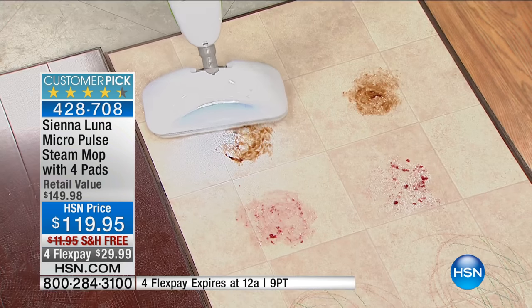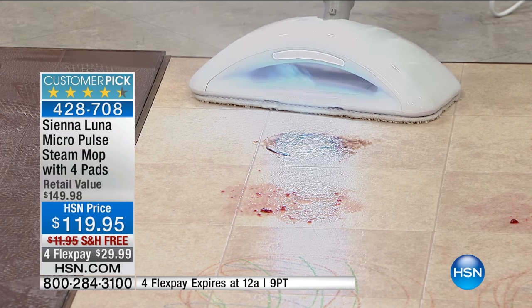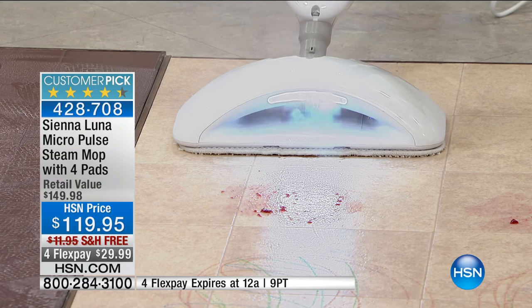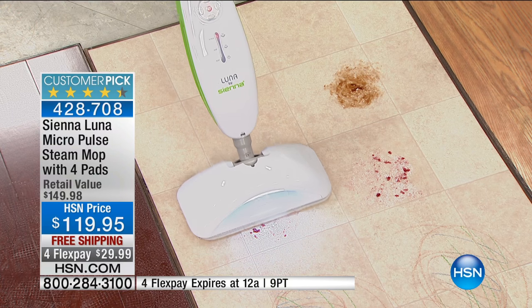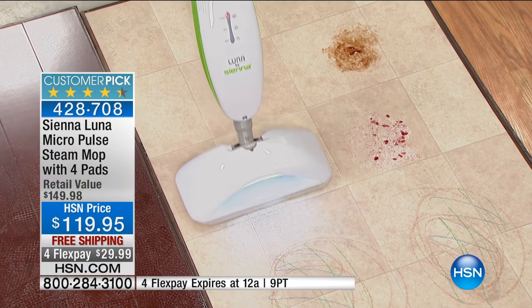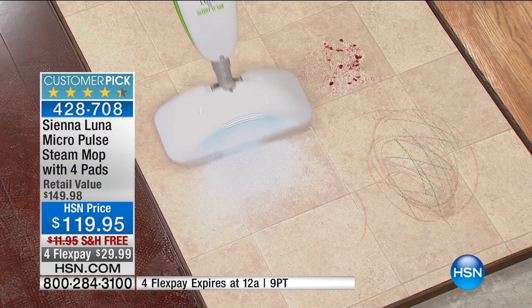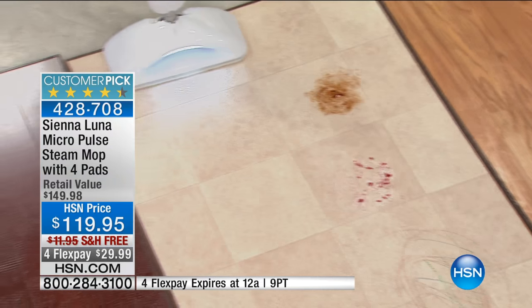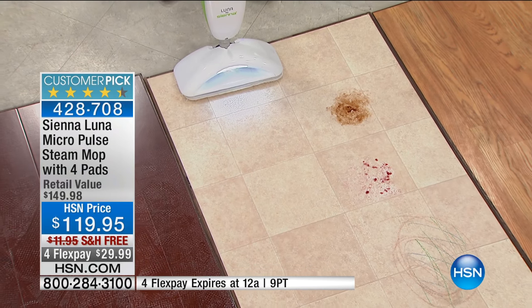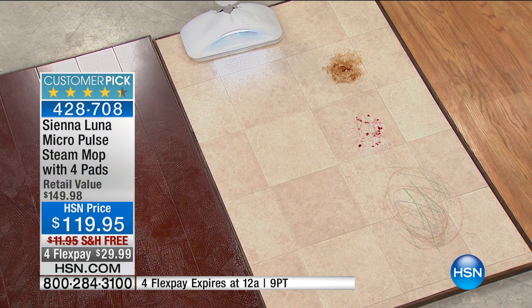Take a look because I'm going to show you how this works first. I like the light, by the way — you have headlights on your mop! That is chocolate syrup — your darling little toddler got into the chocolate syrup all over the floor. Now this is jelly, like peanut butter and jelly, and next is crayons — all the things that mothers run across daily. I took care of them in one swipe, without going down there, without scrubbing with my hands, without spraying chemicals. I did nothing but let the mop do the work for me.